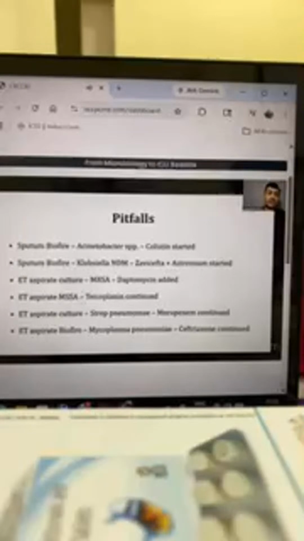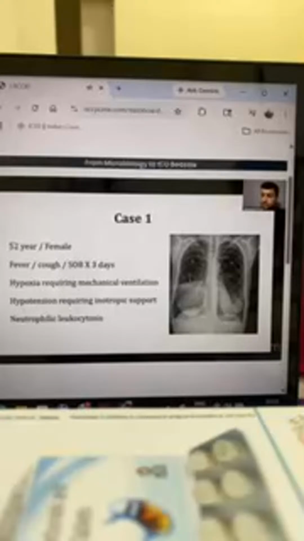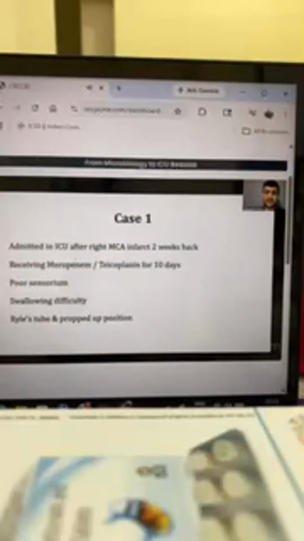Or let's say again, the ET aspirate BioFire has shown a microbiology pneumonia. It is perfectly compatible. It is a lower respiratory sample. We don't need to continue the beta-lactam. We de-escalate. If you send the report, especially if it is compatible, maybe she's aspirated. Maybe the primary team has started this empirically because it is the standard choice of antibiotics, since the patient has had a stroke.